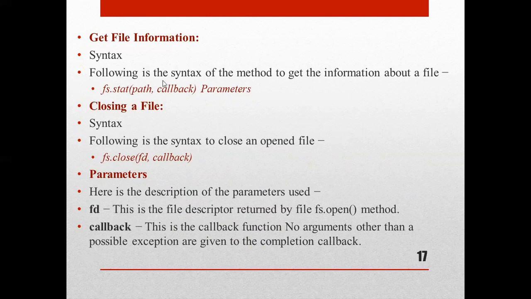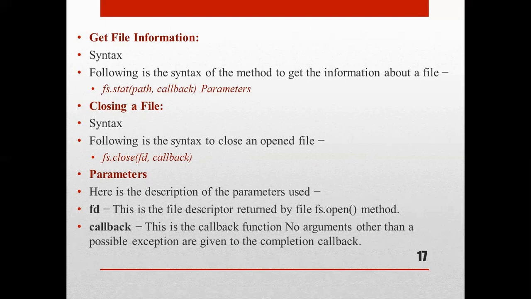This is the syntax for getting the information about a file. The syntax is fs, that is the fs module, fs.stat, inside the brackets the parameters are path and callback. The path is the name of that file as a string or the full path of that file, and the callback receives the error or the data. If there is any error, it will show that error, or if the operation is performed successfully, then it will give the message that the operation was performed successfully.